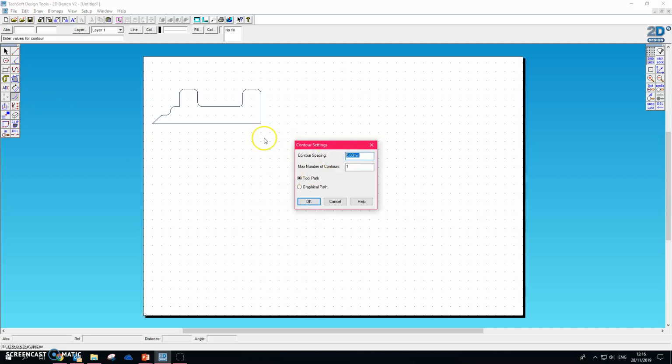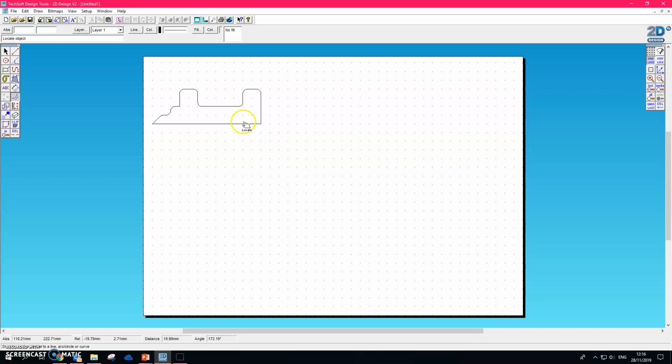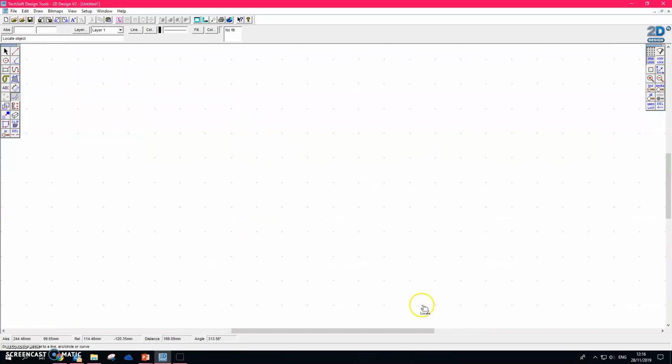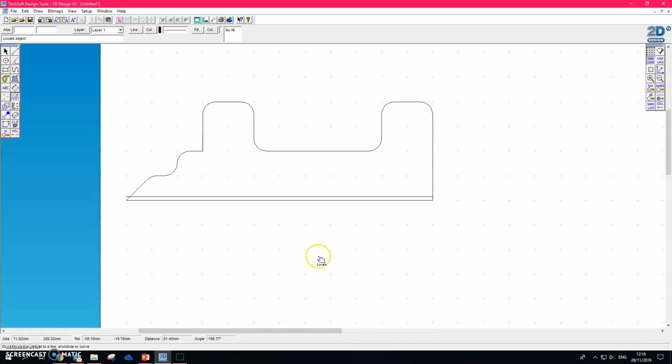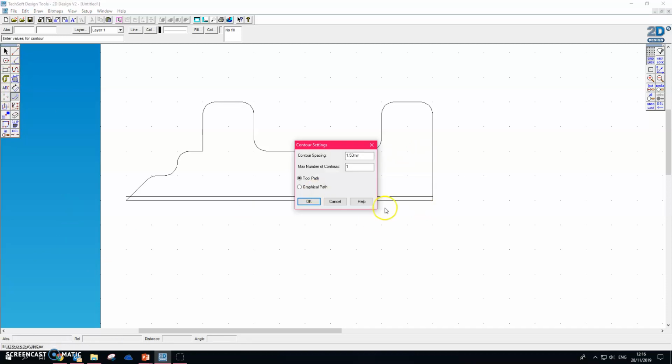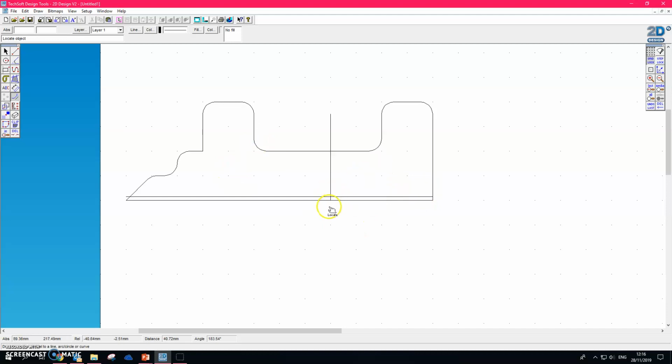My center line is going to be down the middle of the material. Half of 3 millimeters is 1.5, so I'm going to type in 1.5 and create a line that is parallel here. It looks very small. It is half of the thickness of material we will slide together. I am going to make it 1, 2, 3, 4 centimeters. You can make it as large as you like. And I'm going to draw another one, 40 millimeters, here.